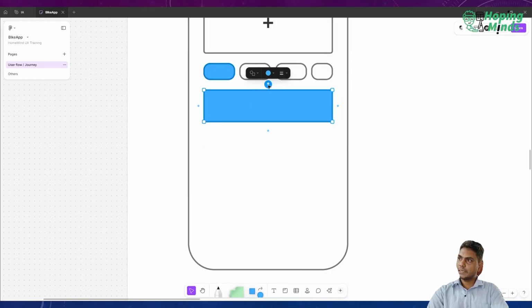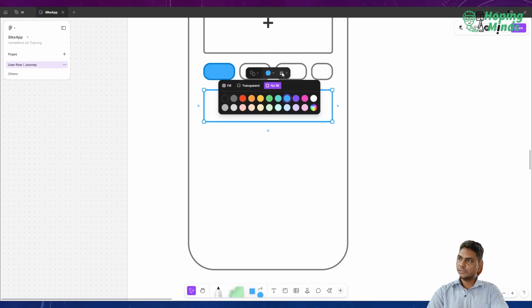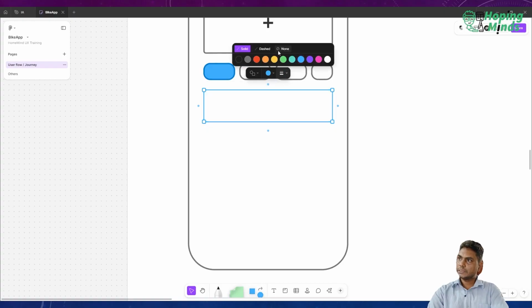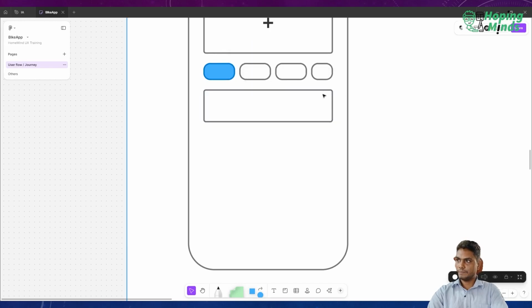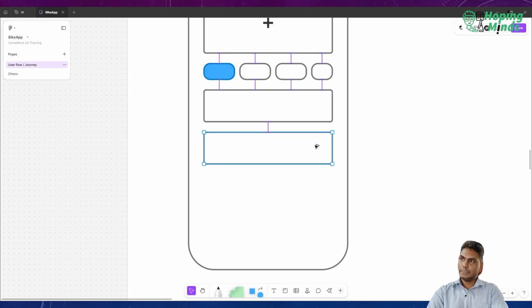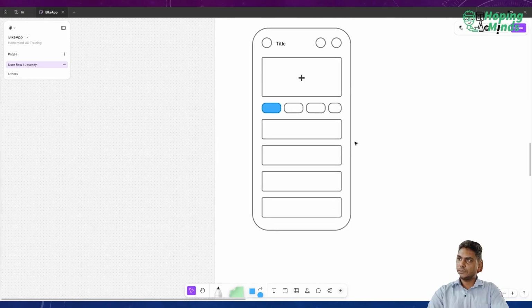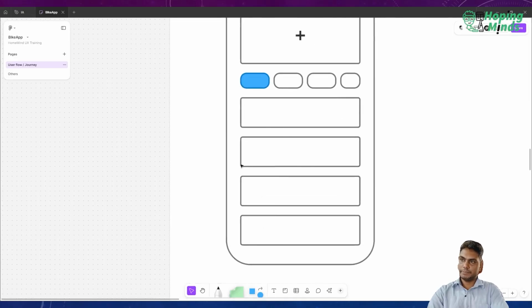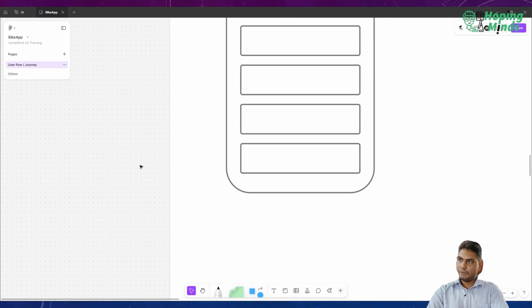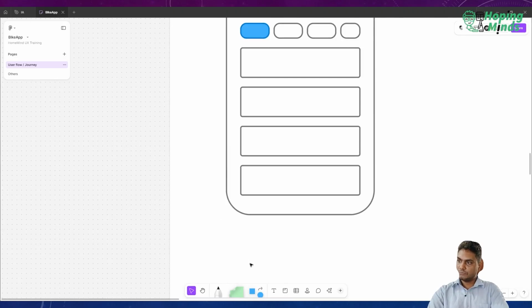List could be something like this. We don't need any fill, we just need outline. So we can have a solid outline, but the outline color could be a little less. So we can have multiple lists. We could build like a ticket page, and that could take us to the next other pages. And then we might need a button for if they want to book the services. So let's create a button.